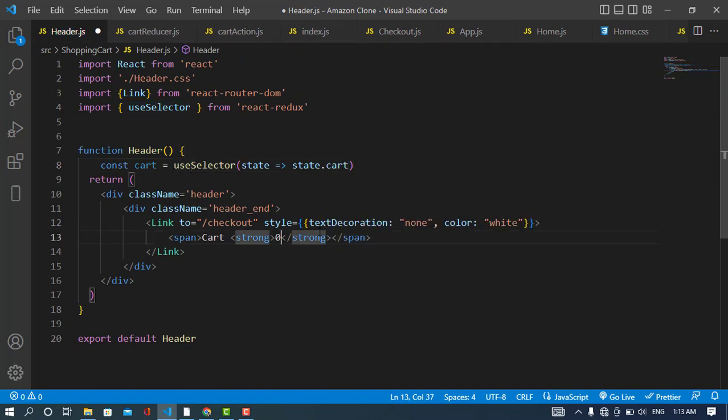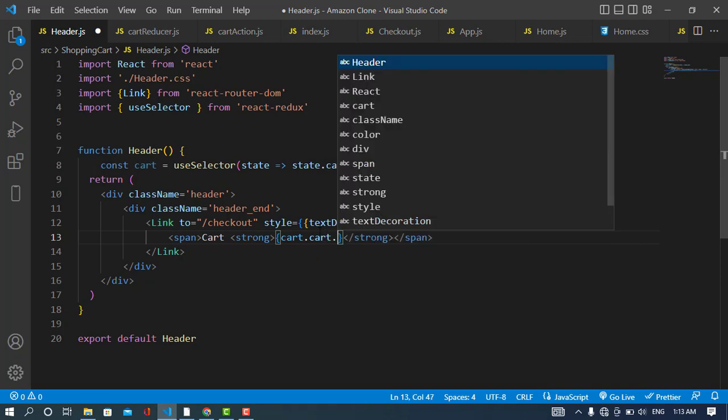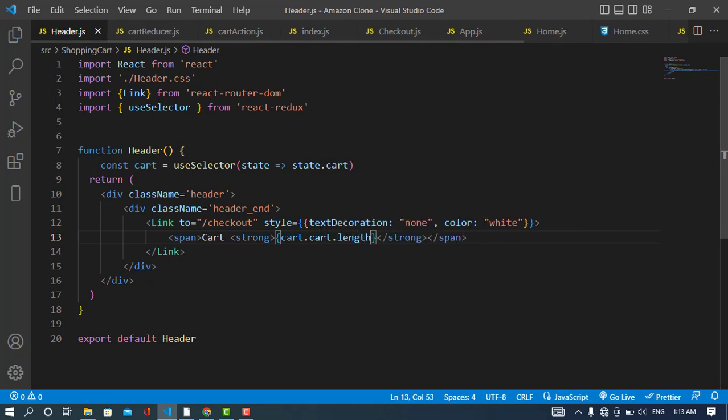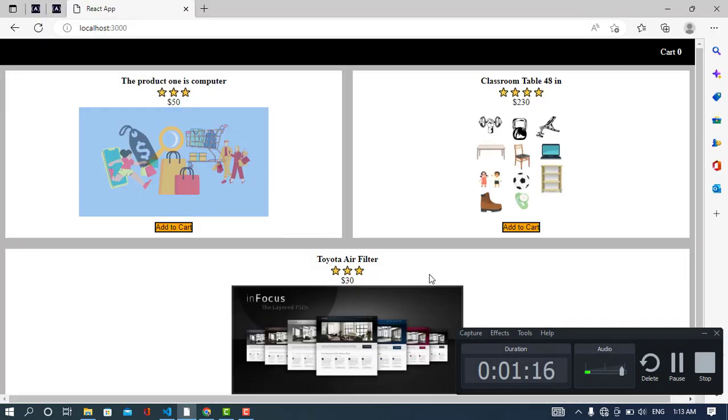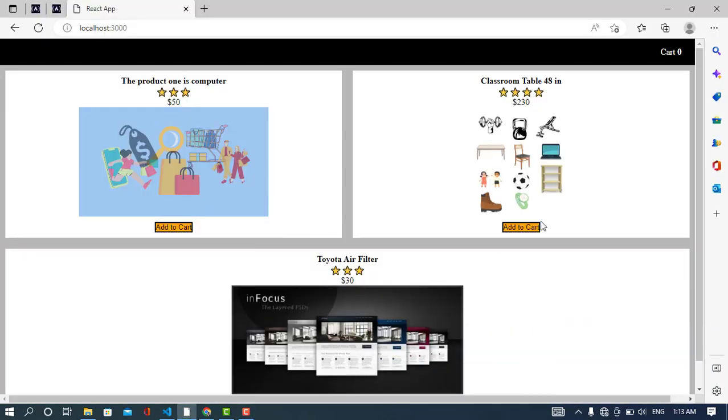Now I will write the length of the items that we have in our cart: cart.length. Let's see it now. Come to the shopping. Now let's click the add to cart button. See, it is adding. The items have been added to the cart.